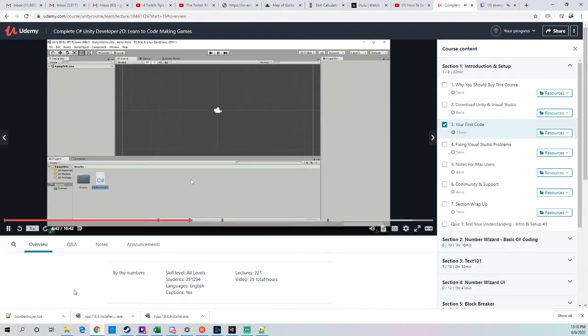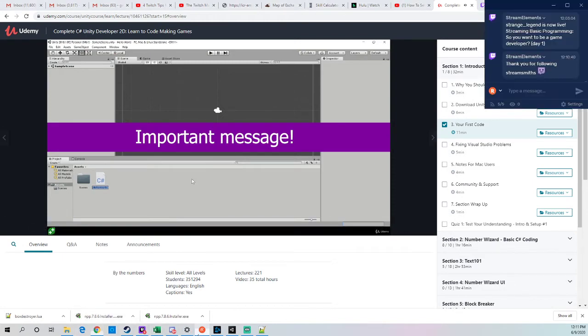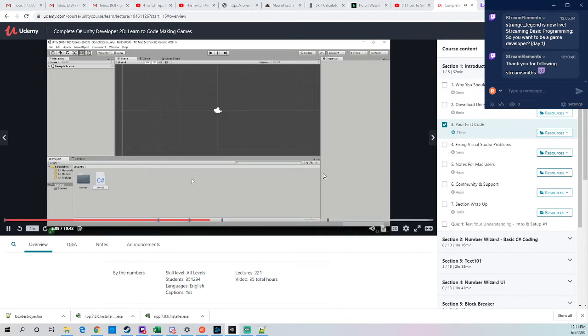Click on that, and you'll see it creates a script. Now, important message, we want to start typing straight away the name of our script. Don't click anywhere else and don't hit enter, because if you do that, you'll accidentally create this file with the default name. And if we create it with the default name, when we go and rename it in a moment, it will cause some issues and some errors. So you want to make sure that while the script name is still highlighted and blue, that you start typing straight away. We're going to change the name of this to Hello World.